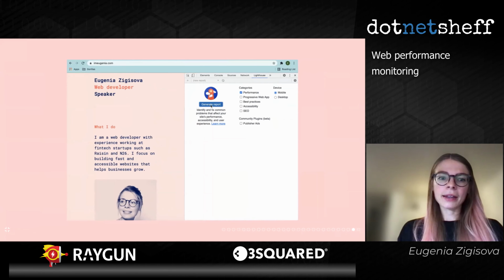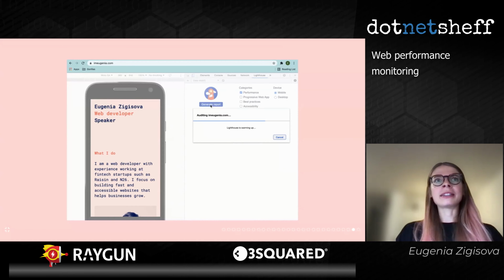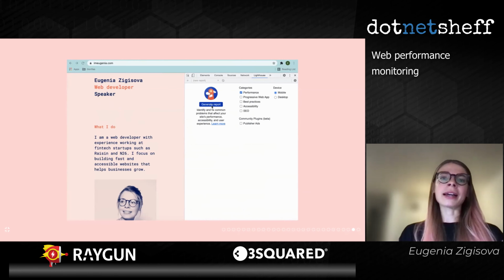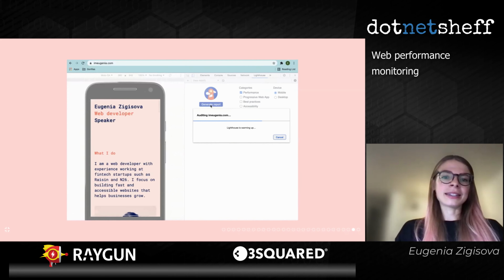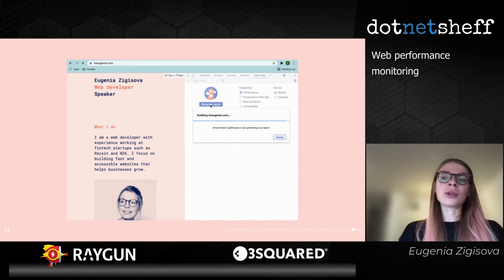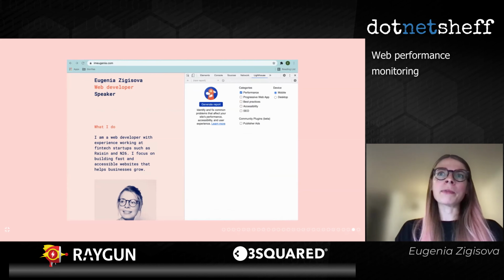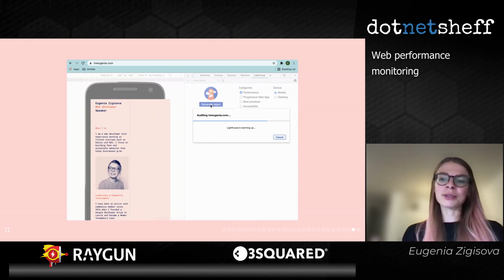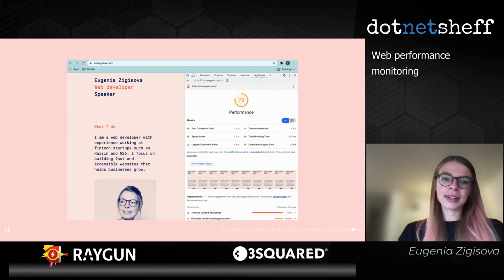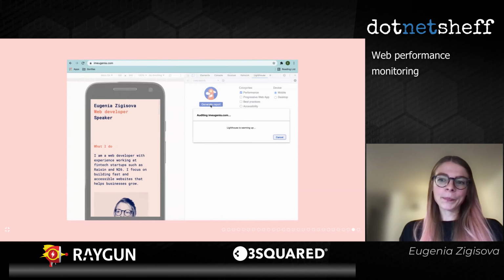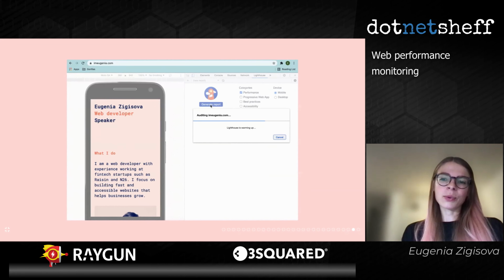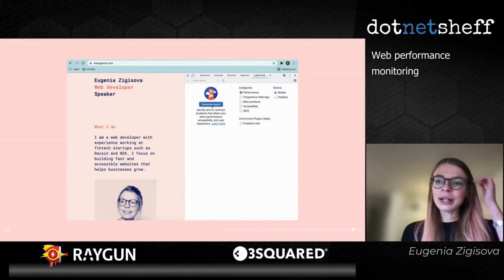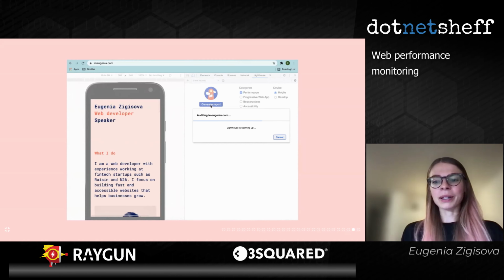And especially during development, it's very nice to use tools like Lighthouse to collect this lab data. It is not just showing you these important web performance metrics, but also provides you with a list of what is not good and how to improve it. It's a very well-known tool, and it's available in Chrome DevTools by default.